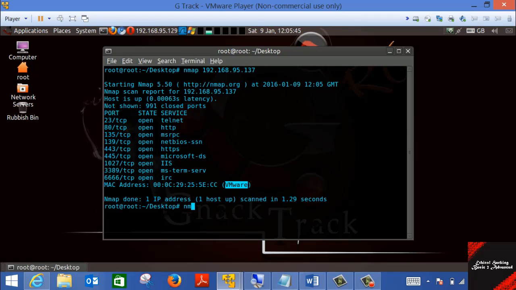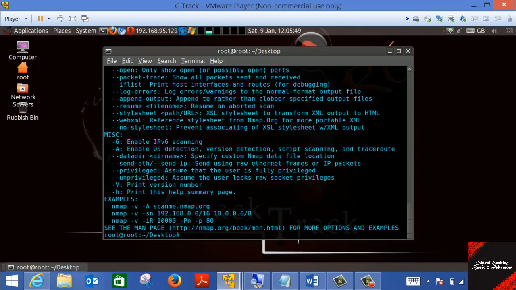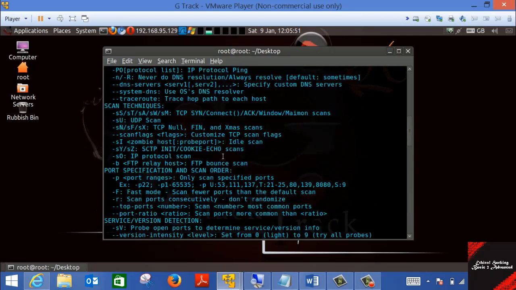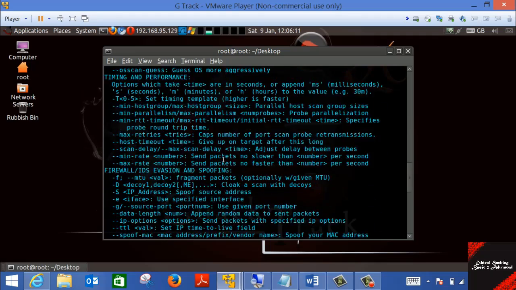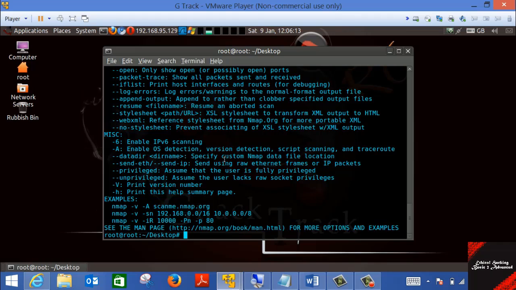You can use Nmap in a different way. nmap --help will show you all the switches, and you can see it's a big amount of switches. But I'm going to attach to this lesson's description, with the extra material, an Nmap cheat sheet that includes all the major commands that you need to know to do successful scanning and get a lot of information. So don't worry about memorizing. I'll guide you through that.